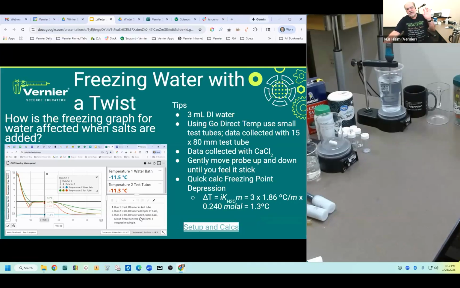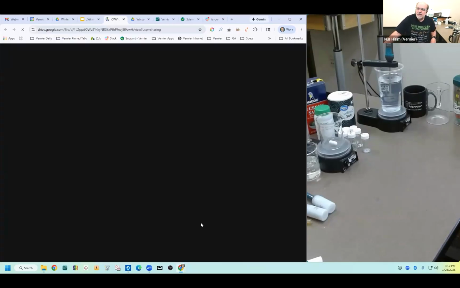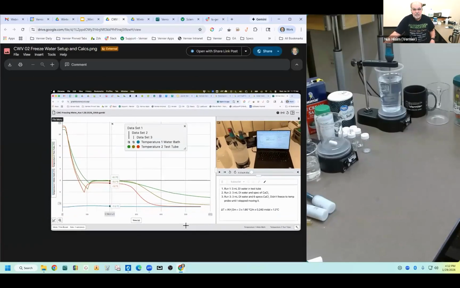And I'm trying to get them to add some more things like Logger Pro, because Logger Pro had all kinds of cool stuff. This was the setup Monday. This was me sitting there in the lab running this thing and calculating the molal freezing point depression. And I was like, whoa, that came out pretty good. But for this experiment, I put a couple notes in here.